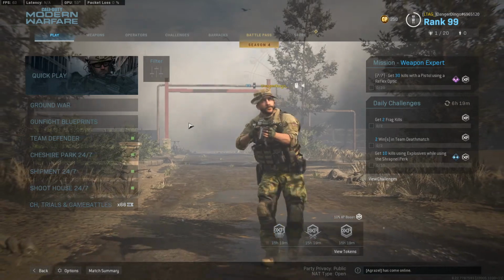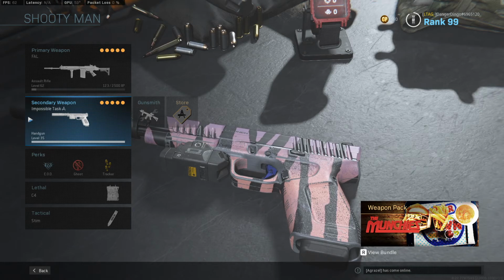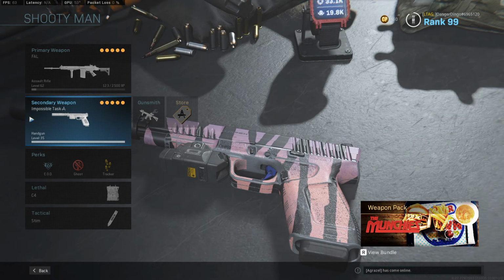Alright, so let's talk about our FAL class setup here. As we usually do, we'll start off with our sidearm, perks and grenade choices before we jump into our attachments. There will be timestamps on the bottom, on the little loading bar, so if you are just looking for the class, you can skip through to that.